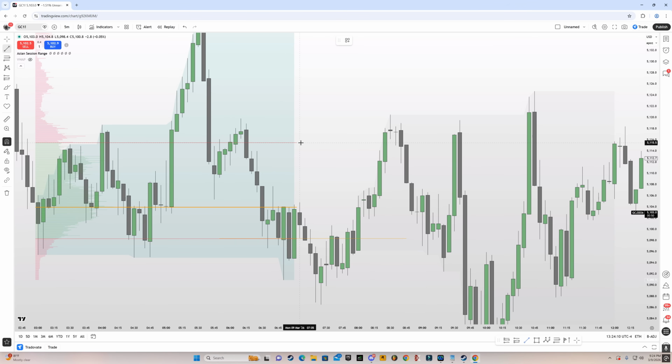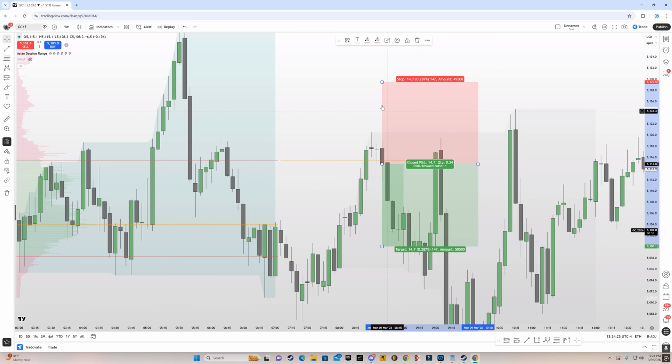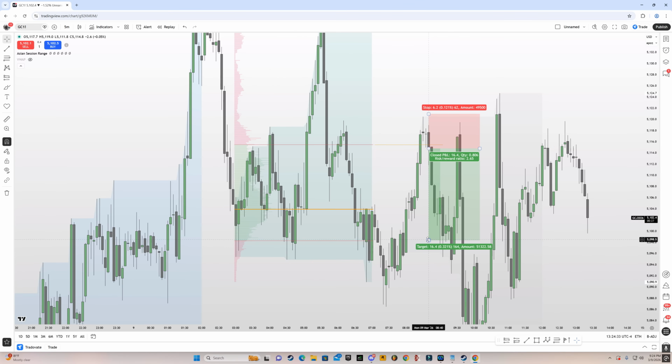Now look at this. We have a value area high up here. So what do we have here, guys? Price first closes above the value area high, and then we have a failed auction. So we closed back below the value area high. So this is going to be your short position. You're going to put your stop right above the high, and then you're going to target the value area low, okay? And you're going to go break even at the point of control level.